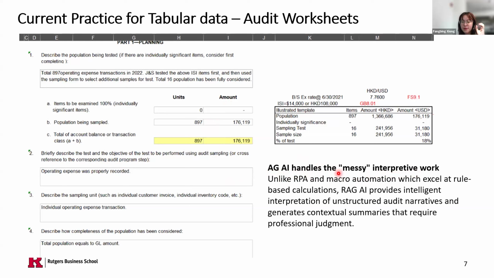So unlike RPA and macro automation, which excel at rule-based calculation, RAG AI provides intelligent interpretation of unstructured audit narratives and generates context summaries that require professional judgments. This is an advantage of using a large language model compared to using a rule-based system.